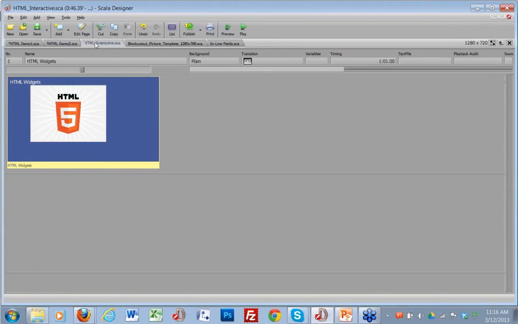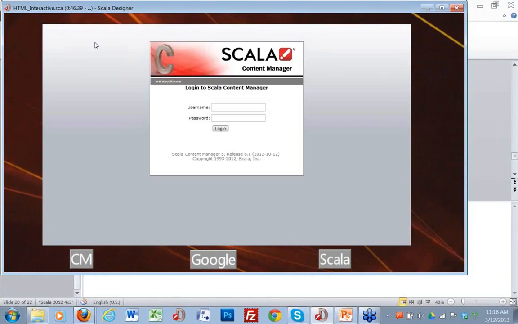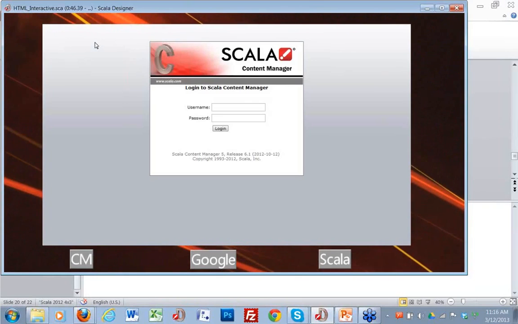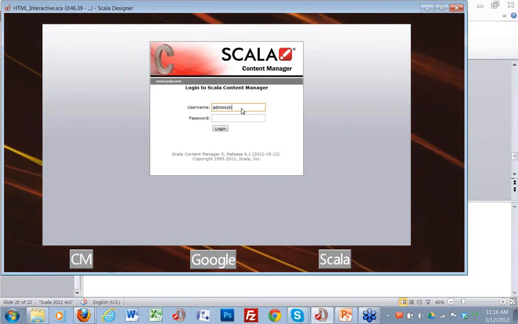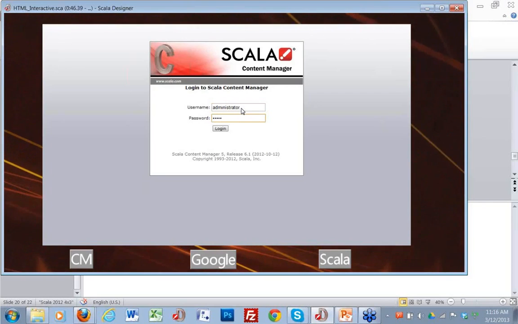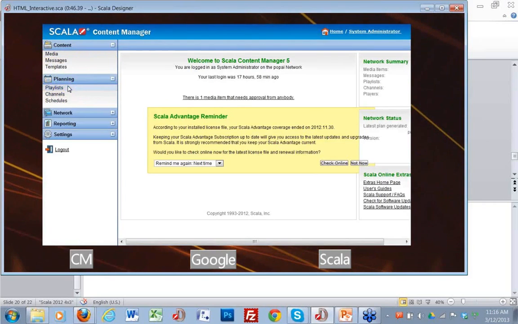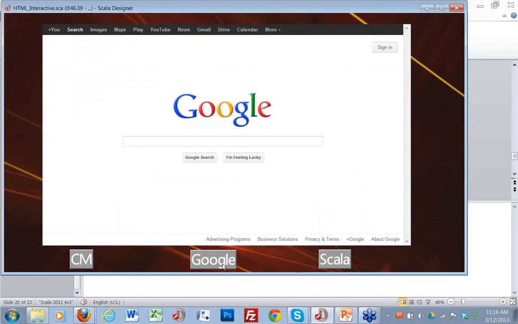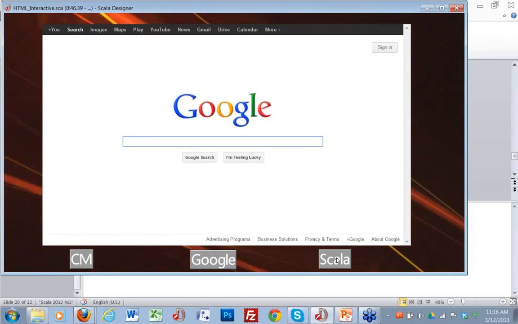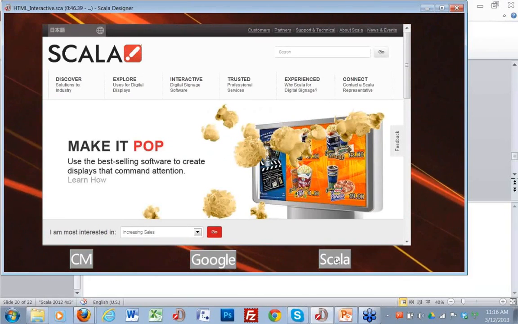Now we can make these into interactive experiences here. For those of you who are used to our old content manager, you can see that this is a live version of my old content management system. You can see I'm inside my old system here. This is a completely live application. Let's go to playlists. You can see that I'm working, and could be working, in any type of web application. Similarly, I can click here and I'm now doing an interactive Google search, or I can have my own web pages or display just standard web pages should I wish to.